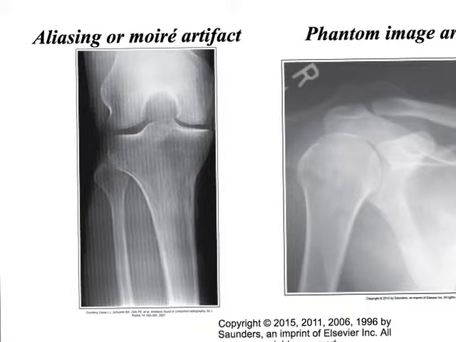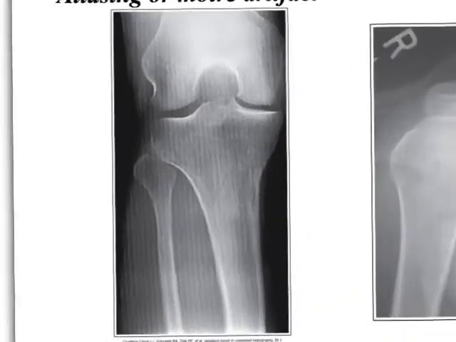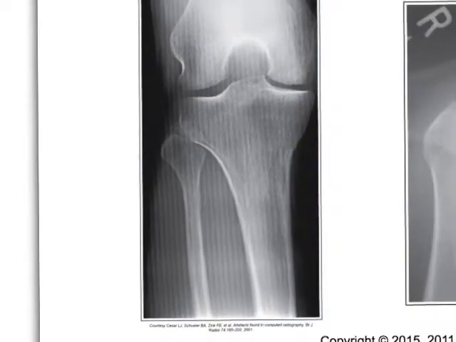So this Moire artifact is an actual digital artifact. It has to do with the way this laser works versus not being aligned appropriately to the grid. So if we see a pattern like this, we need to first ask ourselves, okay, was I aligned appropriately to the grid? Number one, why was I even using a grid on a knee x-ray, right? Like, probably don't even need a grid. Was I aligned appropriately to the grid? If so, then is it possible that I'm getting a digital artifact from the way that the image plate is being scanned?